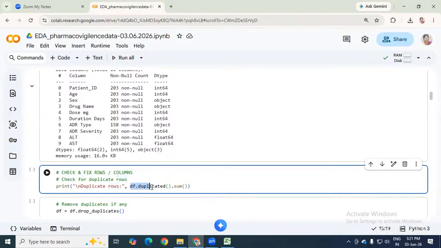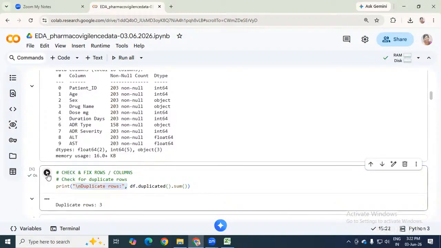Now I want to check whether duplicate rows are present. I can use the command df.duplicated. It will try to identify the duplicate values and sum them up, adding and showing you how many duplicate values there are. And whatever I write in the print command in double quotes will be printed as such. Whenever we use the print command in Python, it will print the same thing which you keep in the double quotes. Like we have seen print welcome all, it just printed welcome all. It is not going to do any type of calculations.